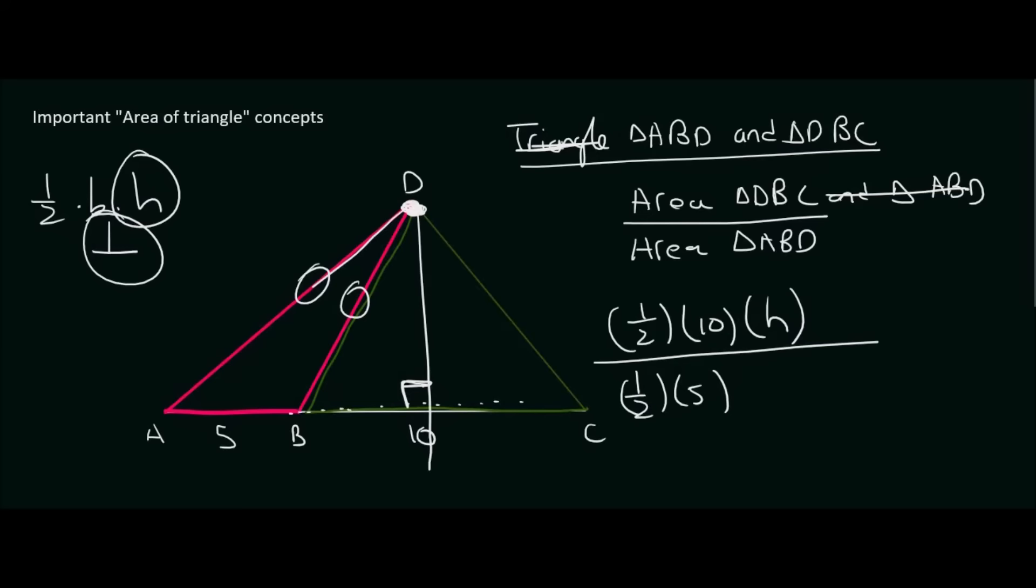Can you see that the green triangle and the pink triangle have the same height? I used to think when I was in high school that the height meant these slanted parts. I didn't like the fact that you could get a triangle that looks like this, but then when you work out its height, it's this part over here. Because that, for me, didn't touch the triangle, and it just felt a little bit weird. Students get uncomfortable with that idea.